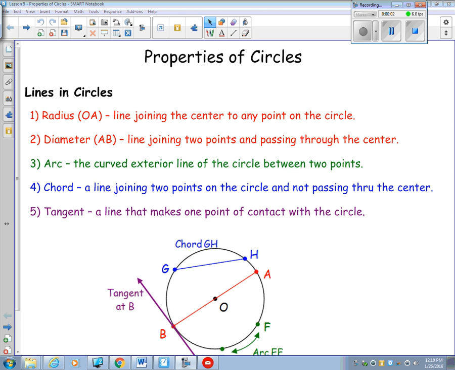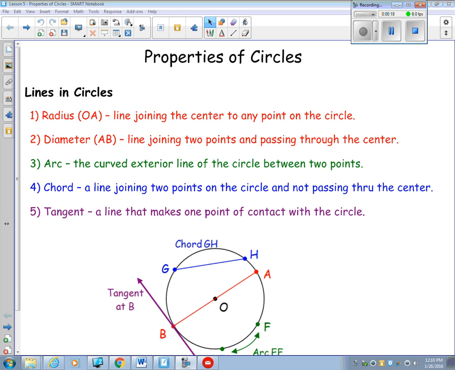Hopefully at this point you've tried the assignment that was following lesson 4. We're now moving to lesson 5. This will be new material. We'll be tested on this at the end of the unit, in addition to all the stuff that was on the mid-chapter assignment. Today we're going to be looking specifically at circles, properties of circles.